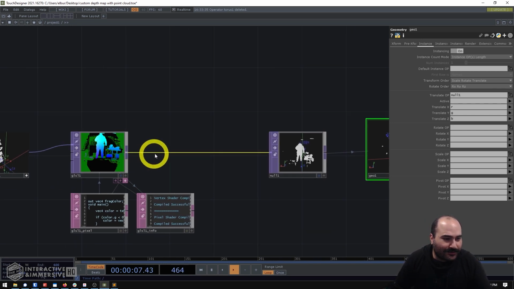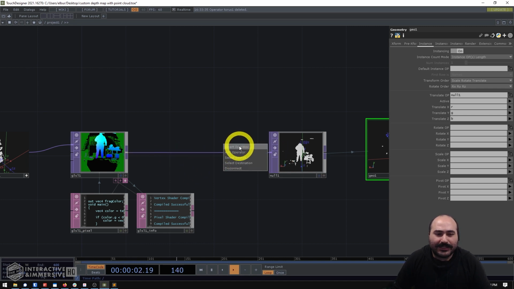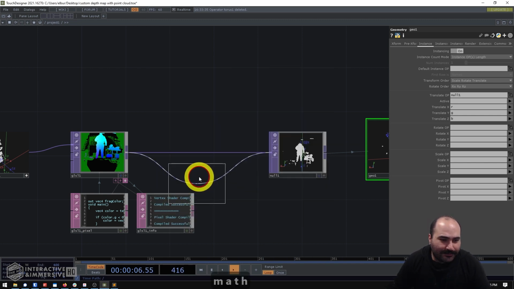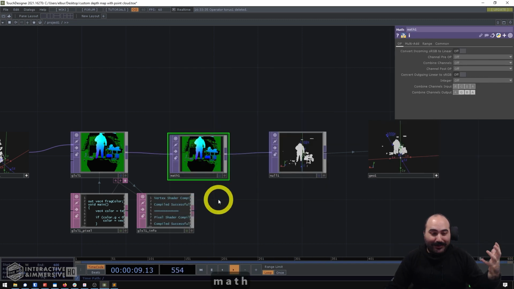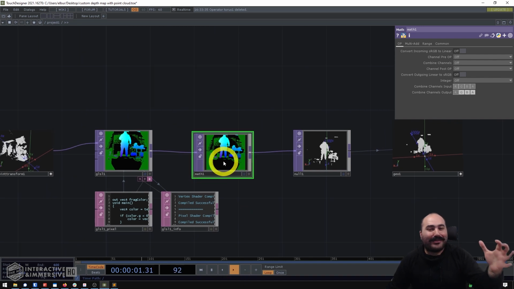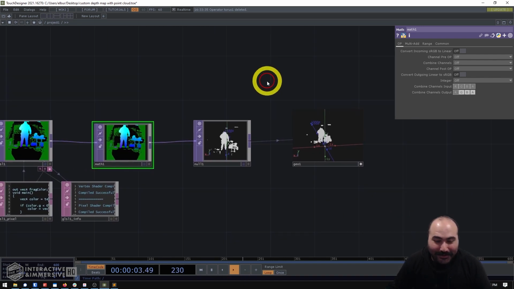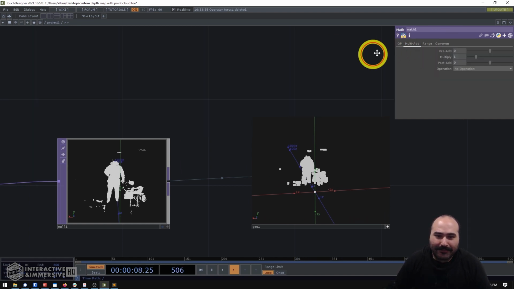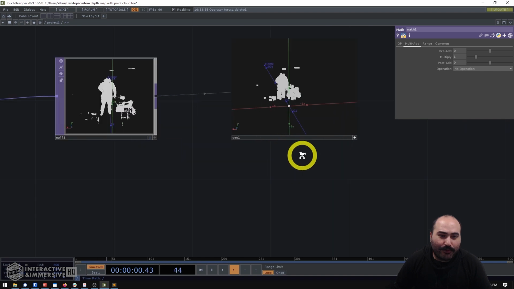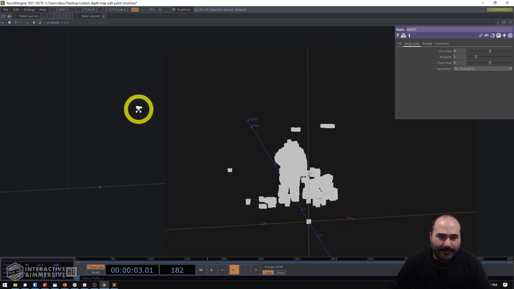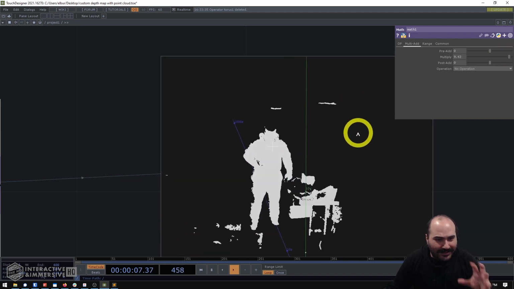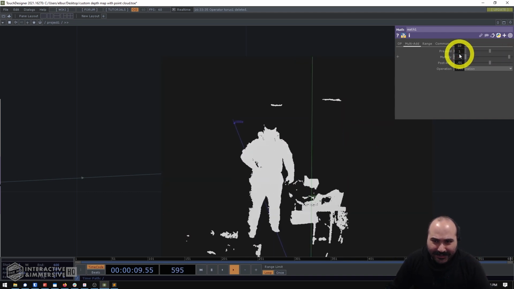What we'll do is right click on the wire here in between the GLSL and the null. We'll click insert operator, and we're going to find the math top, which math chop was already one of my favorite and most used operators, and math top is quickly becoming one that I use all the time. So what we could do in this case is go to the multi-add page of parameters. And as I'm watching my instancing setup here, I'm slowly just going to turn up this multiply value until I get the desired kind of density that I would like.